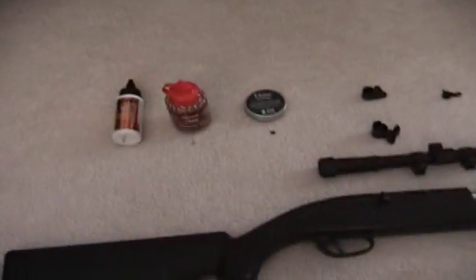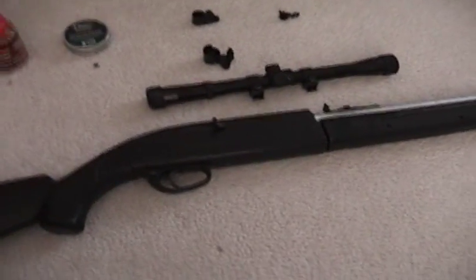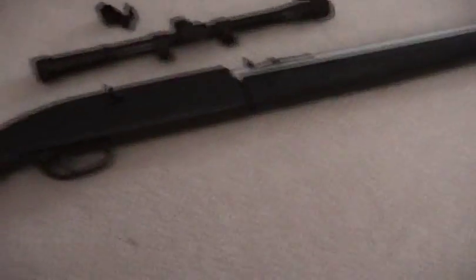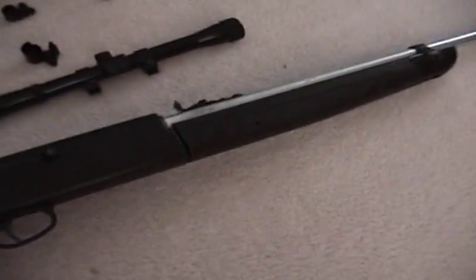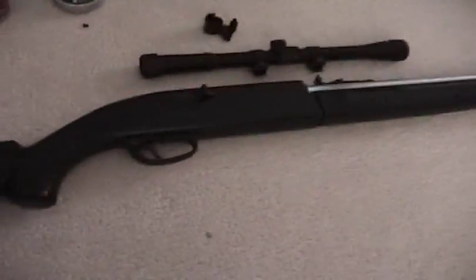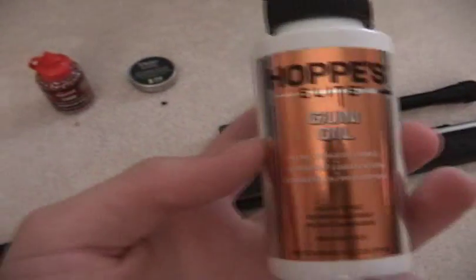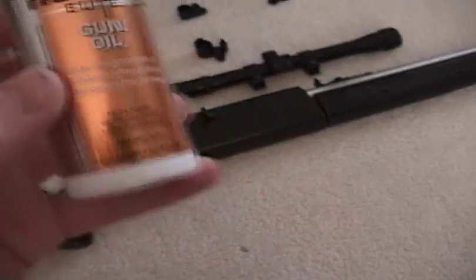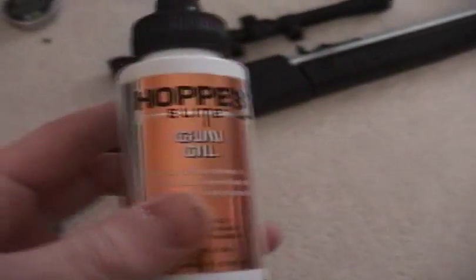I love it. The summary of the gun is it's very well built and extremely accurate. It also feels good on the shoulder with the stock. It's not too heavy, but it is kind of heavy. And it's also very powerful. I've also got this Hoppe's gun oil right here, because that's what I use to lube my guns when I'm maintaining them, taking care of them. That's what I use for maintenance on my guns.